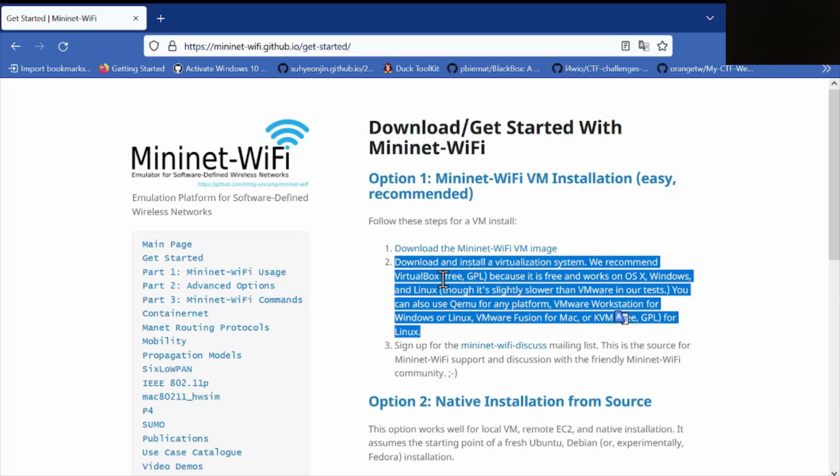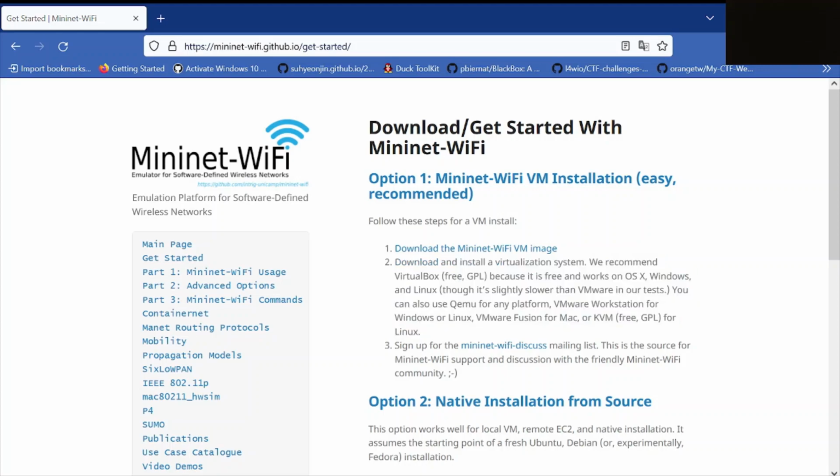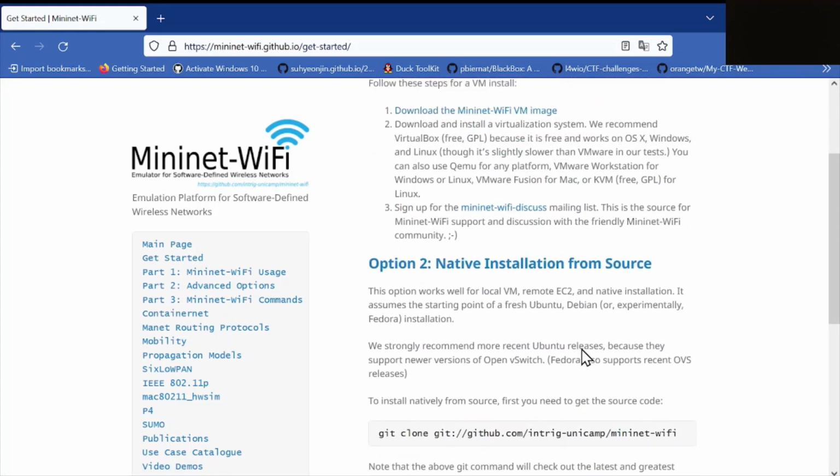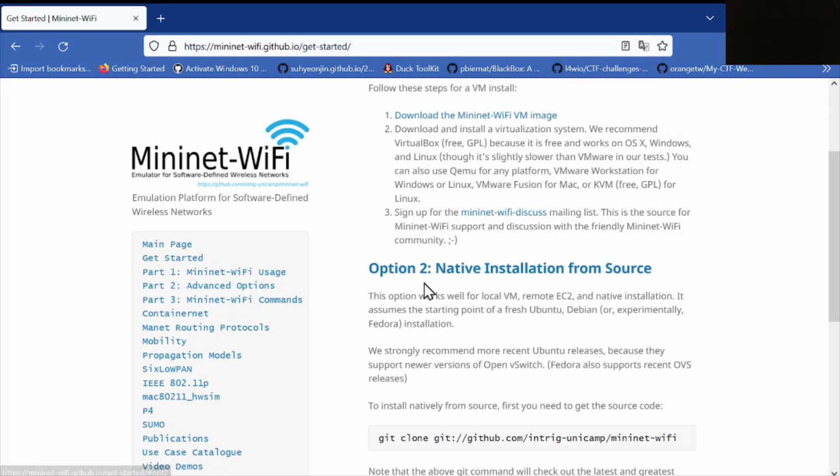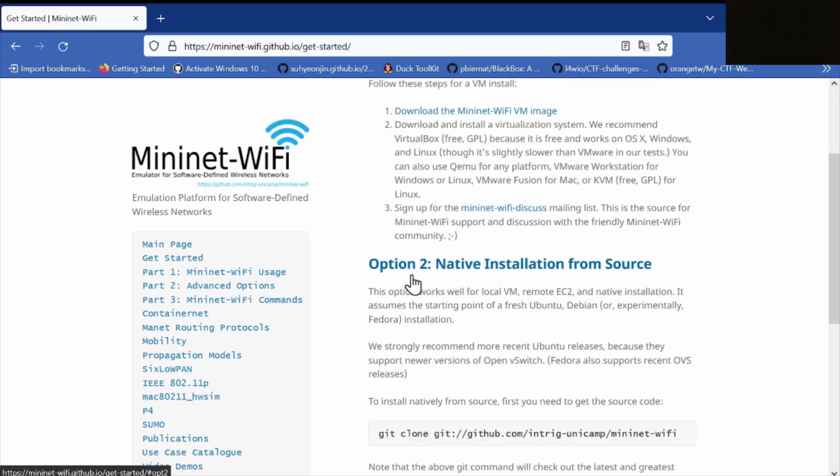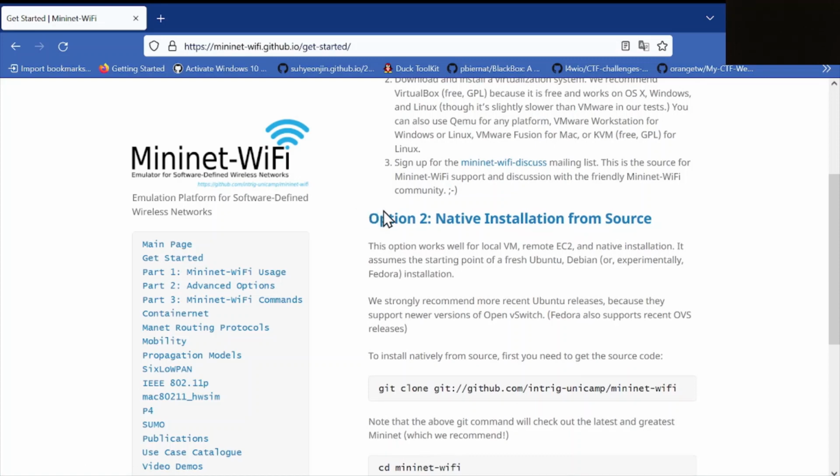But for those who are on Kali, you'll have to follow along with me and see how best we can actually make this work. So I highly recommend you download the VM and use that instead. But if not, if you have already installed Kali or any Linux distribution, just follow along with this.